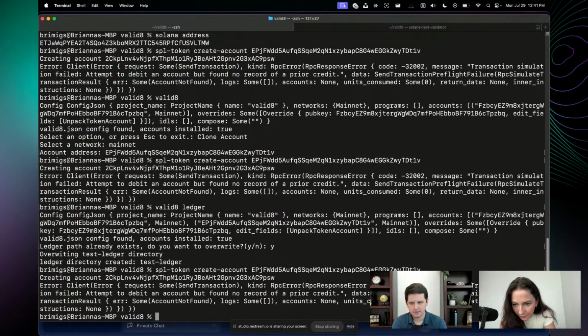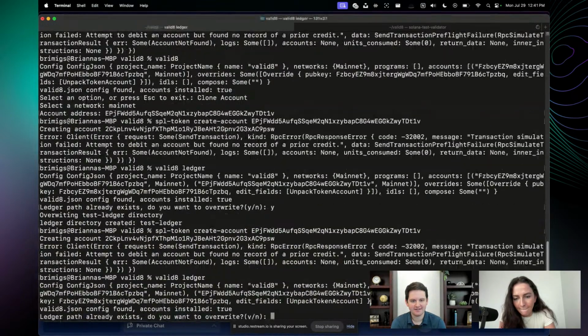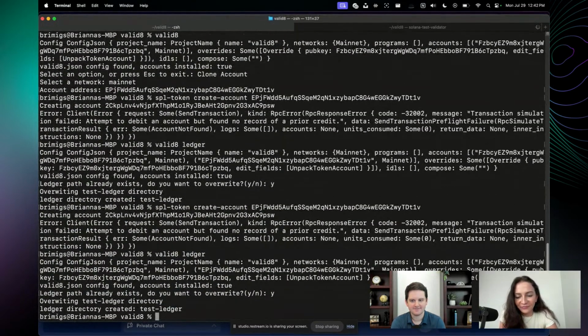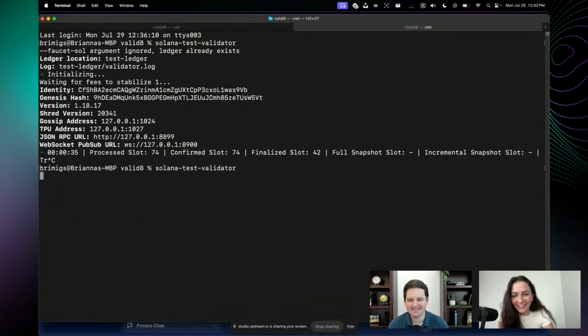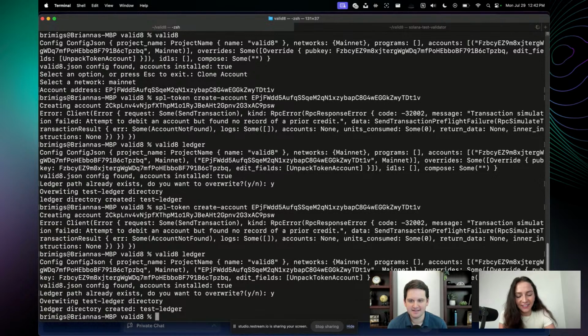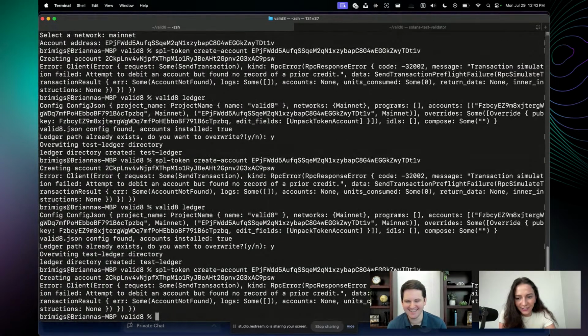It's still not working. It's because you overwrote the ledger after you started the Solana test validator. That's what you always do, no? I thought you have to overwrite the ledger first because otherwise it starts with the old ledger. Oh, yeah, you're right. All right, Solana test validator. There you go. Hopefully. No, it still doesn't work.